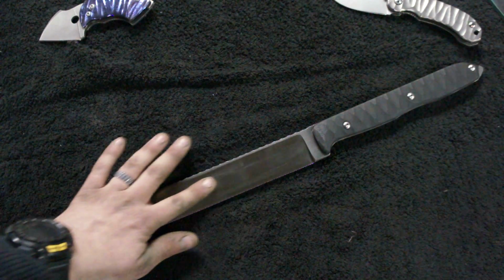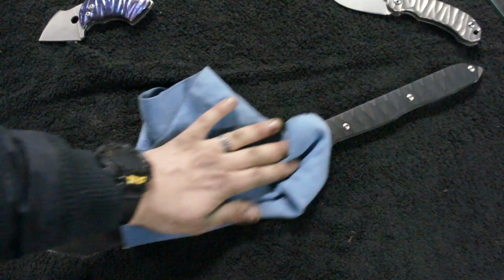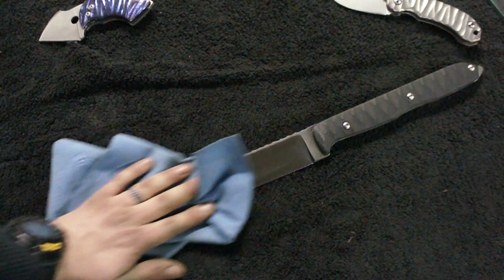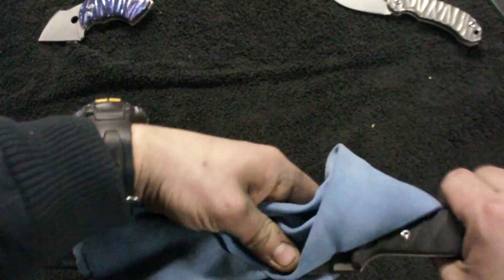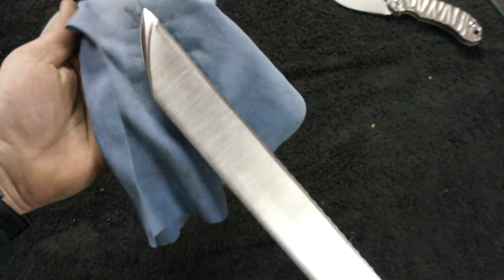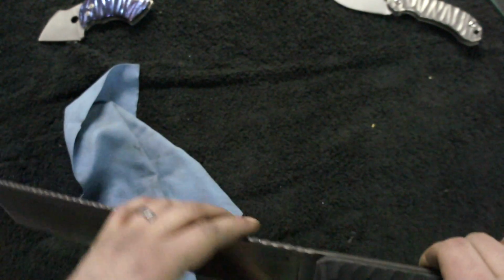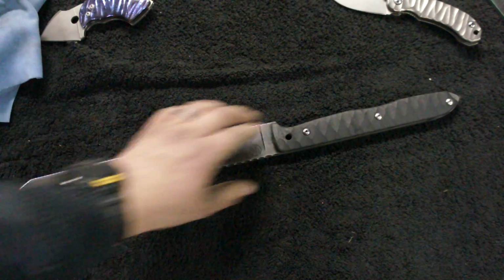It's O1 steel, which is incredible performing steel. I polished it so the polished area will not rust. And the acid wash is a very quick acid wash on O1. Works really well with it. It does not rust. I left them outside just to see, not this one, but other ones I've done. It creates a very smooth coating on there. It's almost shiny. Basically reacts better than any other acid wash I've seen.